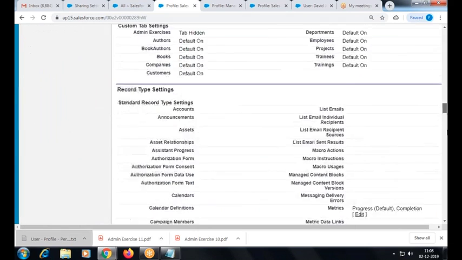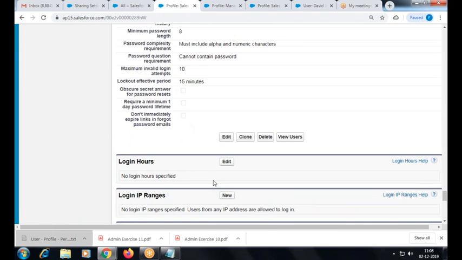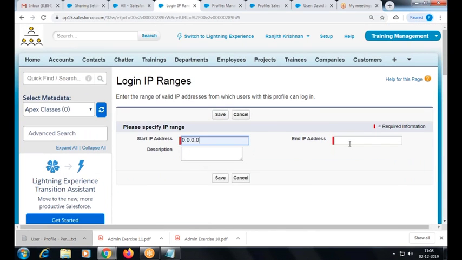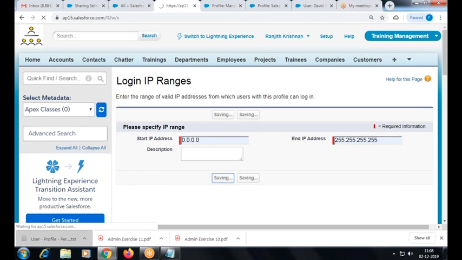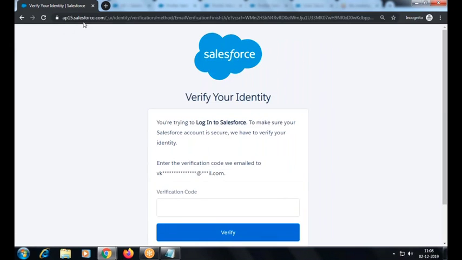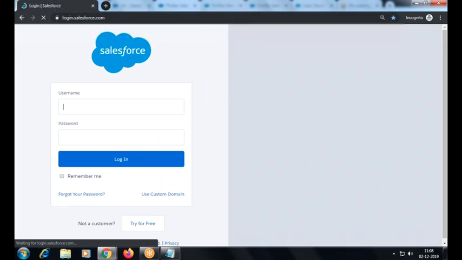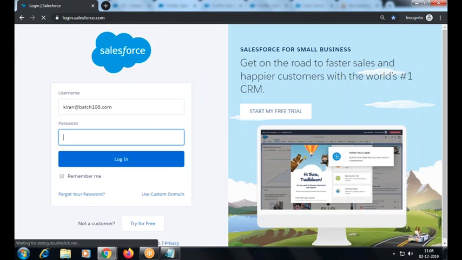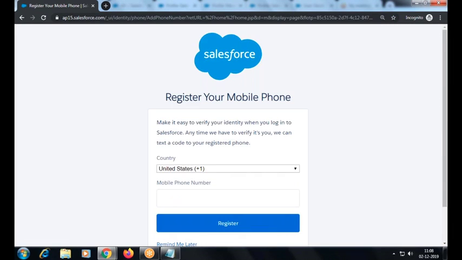How to skip that verification? Yeah, go to the profile of that particular user and add IP ranges. Okay. So log in without a security check.